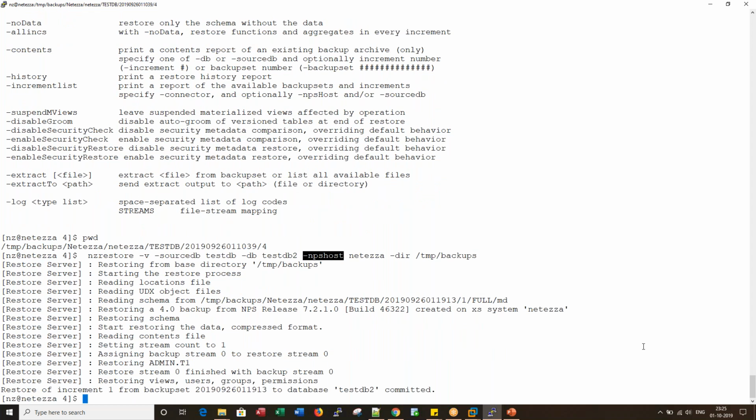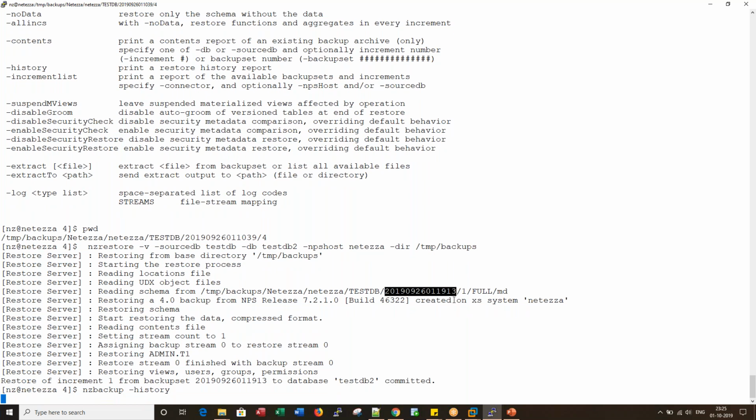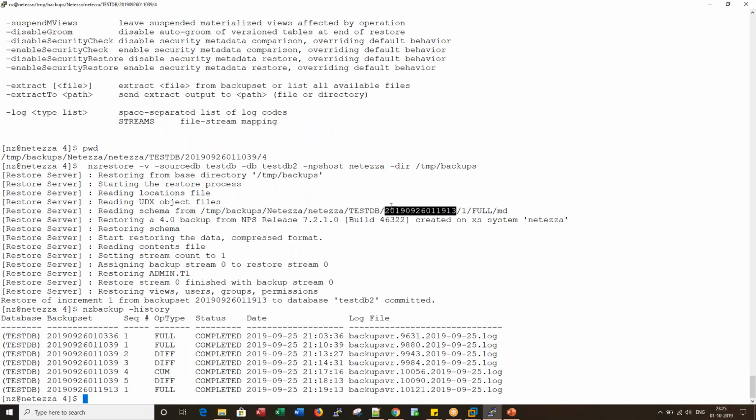So it decides on its own which backup set ID to pick up. Since we haven't specified any backup set ID, even though I have 3 full backup set IDs, I did not specify any backup set ID explicitly, so it always picks up the latest one.